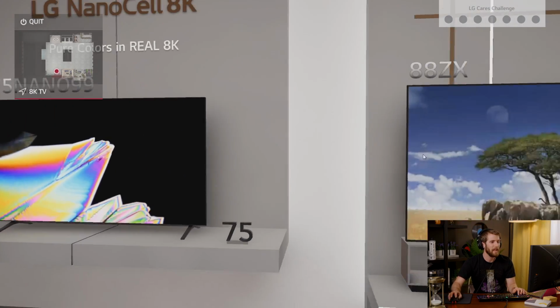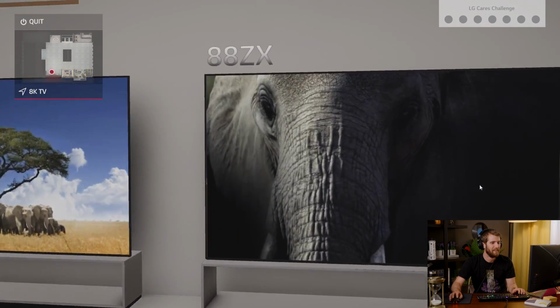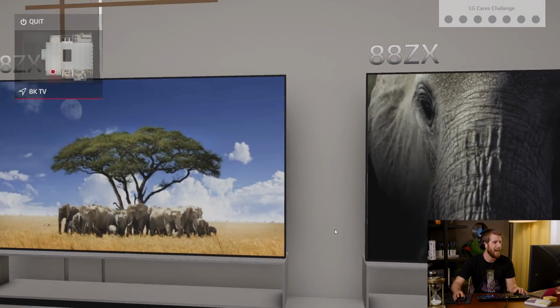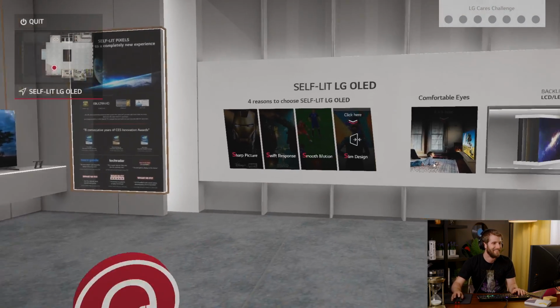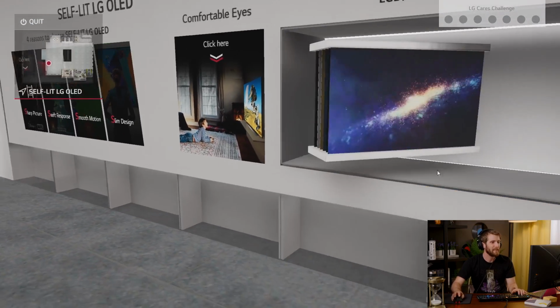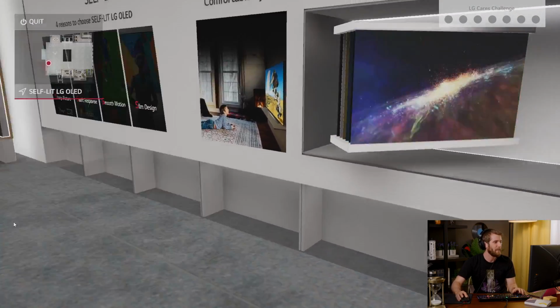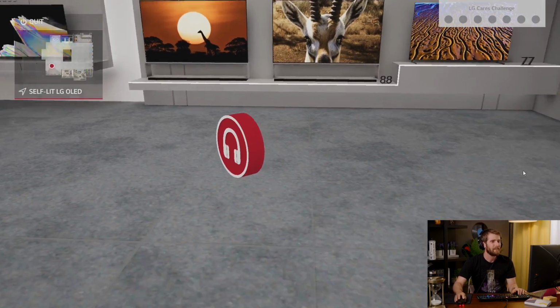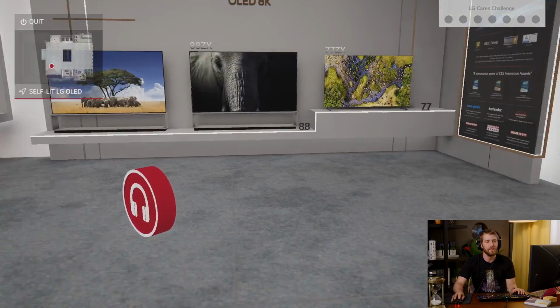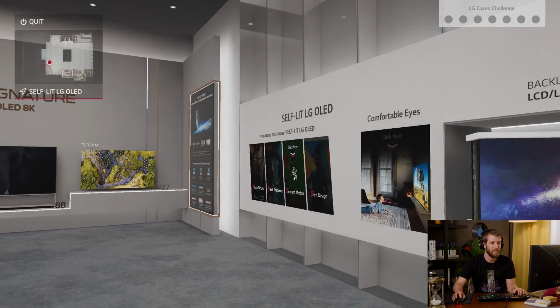That looks just as black as the OLED. Hey, you guys. You can't be like, look how bad it is. Oh, by the way, look how good it is. So, okay, let's all just be real here, all right?